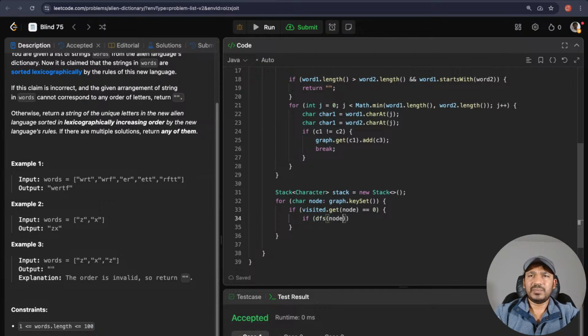For DFS, I'll pass the node, and what else do I need? I would need the graph, I would need the visited, and also I would need something to store the output, that is the stack. And if the DFS returns true, that means it has a cycle, so I'll just return it as invalid.